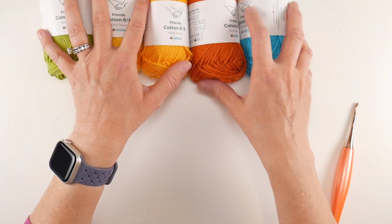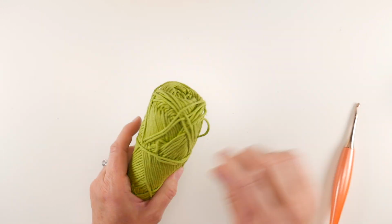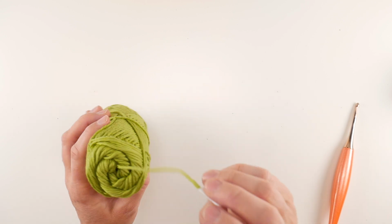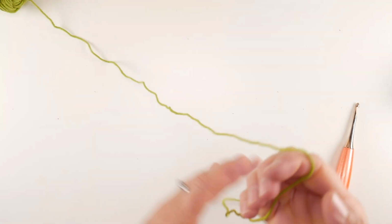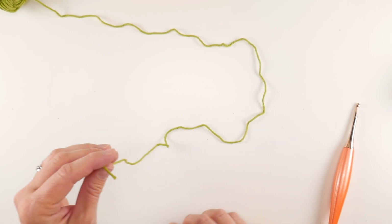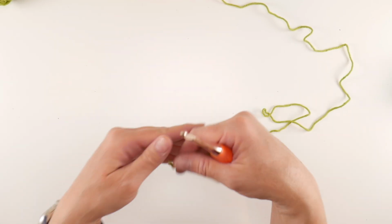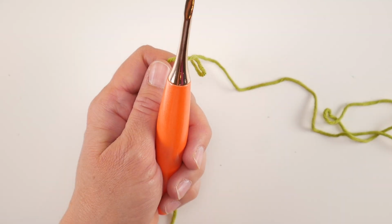So we're going to start with this green color first, and I'm just going to unwrap it. Now, as a side note, Hobbii has a little tab that's an easy start tab, and it makes it center pull, which is really helpful. So if you have a little tab like I do, just give it a little trim. And then what we're going to do is do the first couple of rows together, and then I'm going to show you how to do a color change. So let's zoom way in so you can see what I'm doing here.